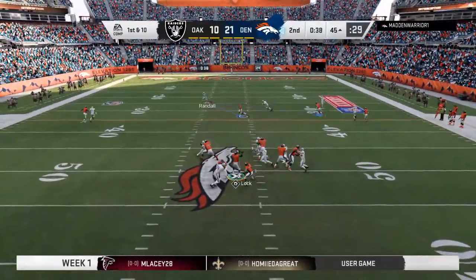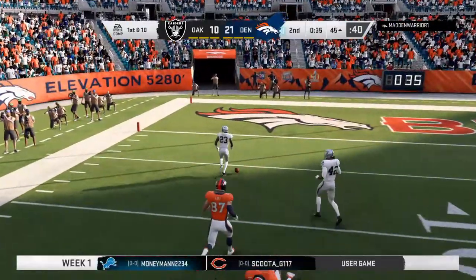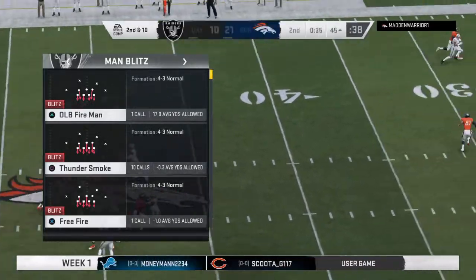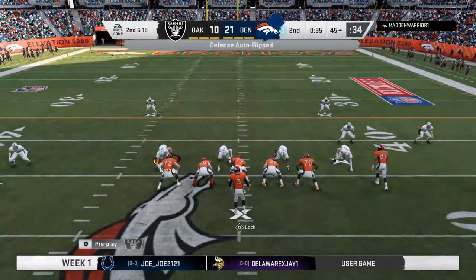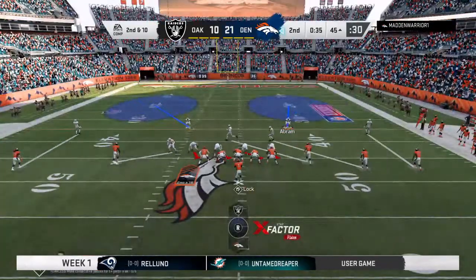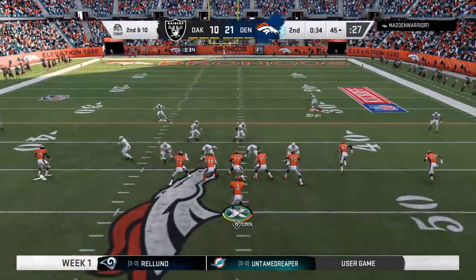After the turnover, here's Locke. And that'll wind up incomplete. Trying to give his man room to run under it, but it's 2nd down. This secondary has been roasted in this first half, but they get a measure of revenge there. Nice play on the deep ball. Yeah, they're going to need a few more plays like that in order to get their confidence fully back, but that's one step in the proper direction.